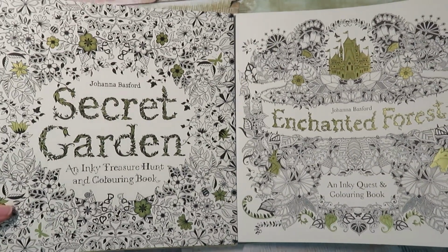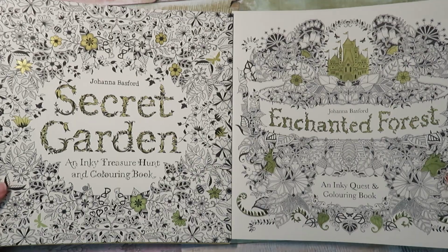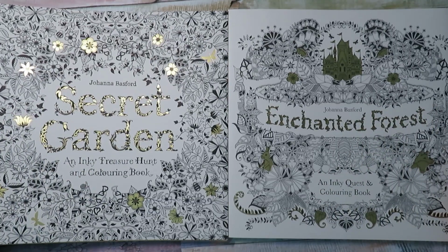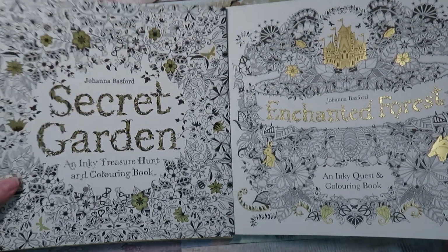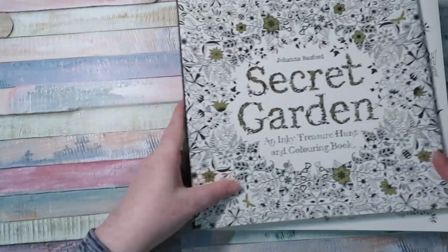They're not very expensive either. They're only, I think, about £5 each. So yeah, I've got another copy of each. I don't know when I'll ever get round to actually colouring them because I've got so many colouring books now, but these are really special to me. I absolutely adore Johanna Basford books, so I've got those to keep.